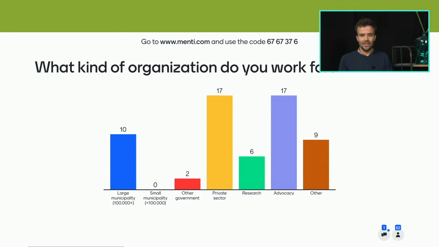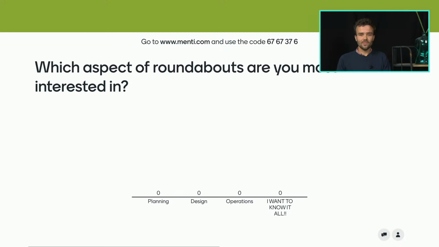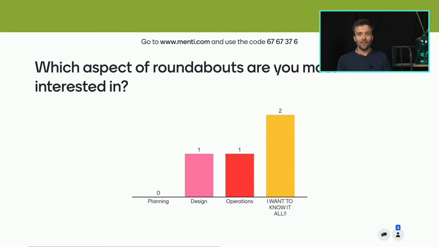That's good. Very good. Okay, so while we get that going, the next question is, why are you here? Which aspect of roundabouts are you most interested in? Is it mostly the planning of it, so in terms of transport planning? Where do they fit? Where do they get built? And why? Is it mostly the design? What are the design details that we can use, and what do we need to keep an eye out for when designing these things? Operations, obviously, how do they work? Or do you just want to know it all? Which, not surprisingly, is a very popular option. And spoiler alert, we will be covering all of these topics, so that's nice to see.